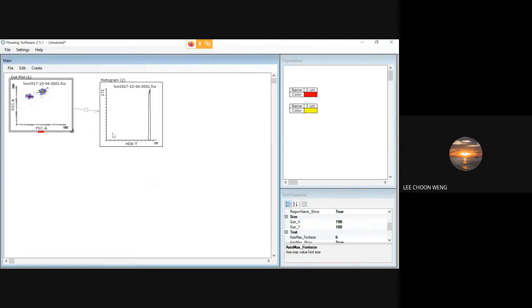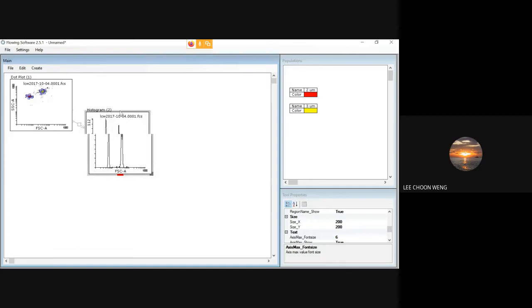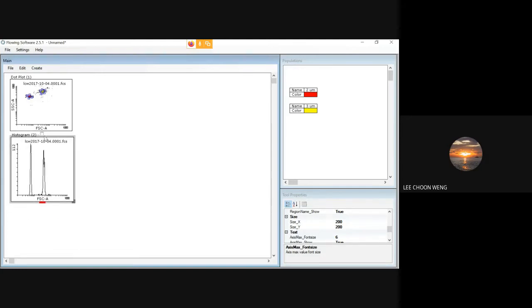Okay, so when you do that, let's change this into your forward scatter also. Then you can see your 2 beads here, 2 micron and 3 micron beads. Okay, so this is your standard beads, your size calibration beads.